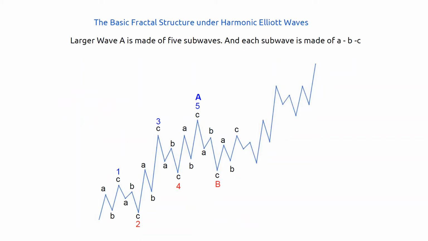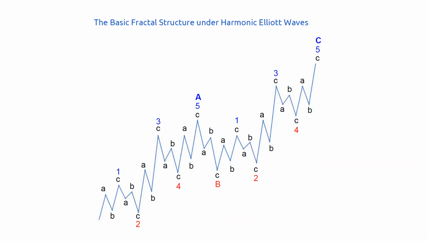Okay, so let's see how that structure completes. First we get ABC up, and this is wave 1, ABC down, this is wave 2, ABC up, this is wave 3, and ABC down, this is wave 4, ABC up, and finally this is wave 5. And as I mentioned before, because we got A up, B down, we knew what to expect next. We knew that wave 5 is coming, and that 5 should be structured as 5 waves up, subwaves up. So this is our wave C up.